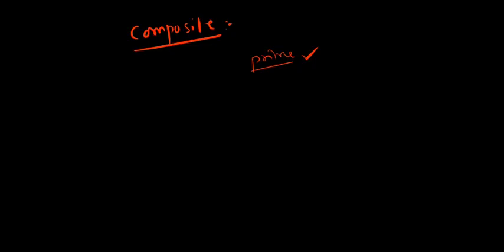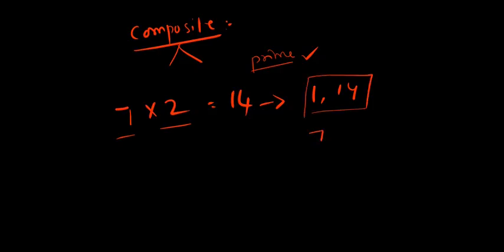Composite numbers are also built through prime numbers. If 7 is a prime number and 2 is a prime number, 2 into 7 is 14, a composite number, because 14 is divided into two other prime factors. For 14 to be a prime, it should have only the factors 1 and 14, but it also has 7 and 2. So it is composite. Every composite number can be expressed in the form of prime factors. So if they give some number and we express it in the form of prime numbers, then we can prove that it is a composite number.